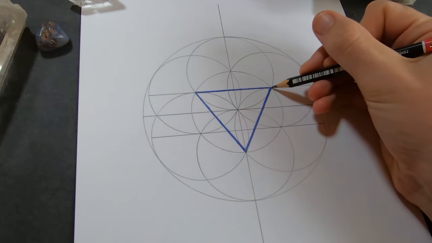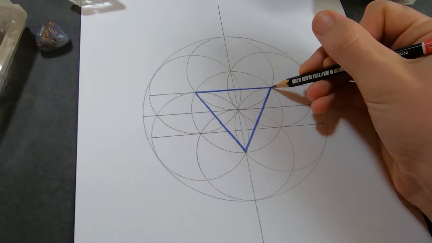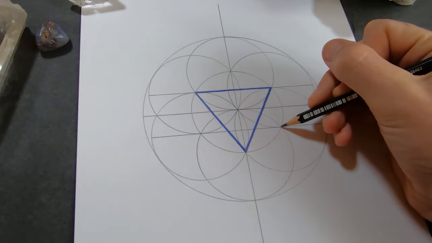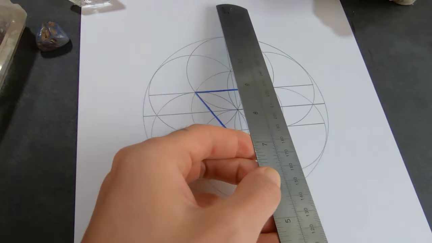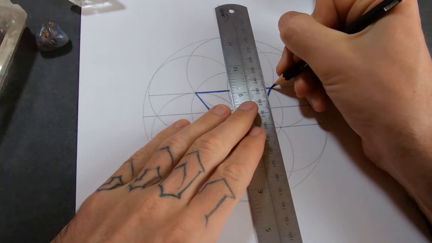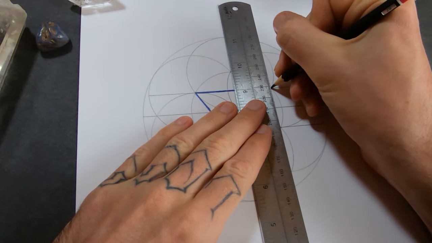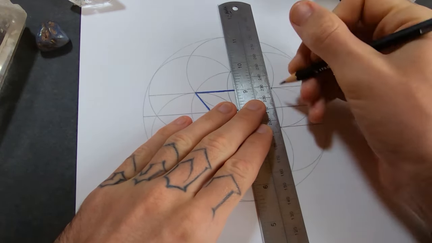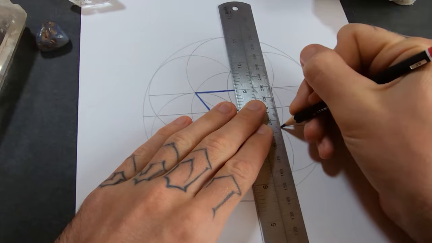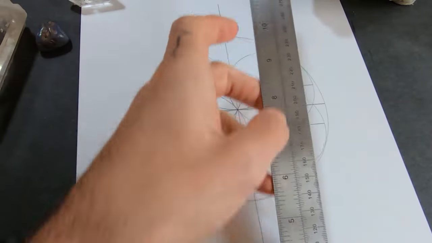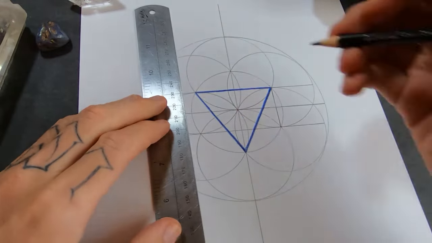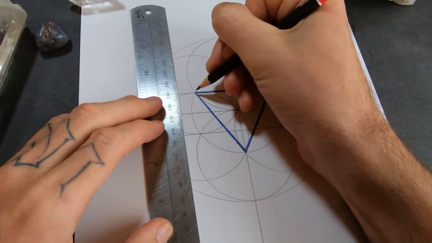And I'm going to use these two points here, this one on the top and this one on the bottom. So it's like the tips of the petals in the center. And I'll connect those two together so that it crosses the line we just made. I'll do the same thing on the other side.